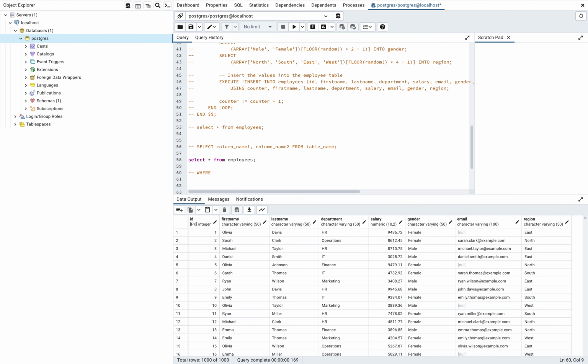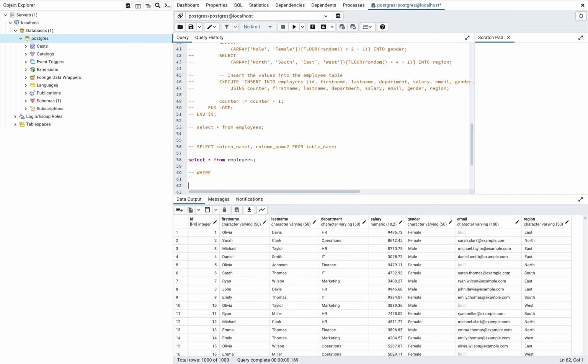As I said, the select clause specifies the columns that you want to retrieve from the table, or you can use the star to select all the columns. The from clause specifies the table from which you want to retrieve the data, and you can use this where clause to filter rows based on a specific condition.